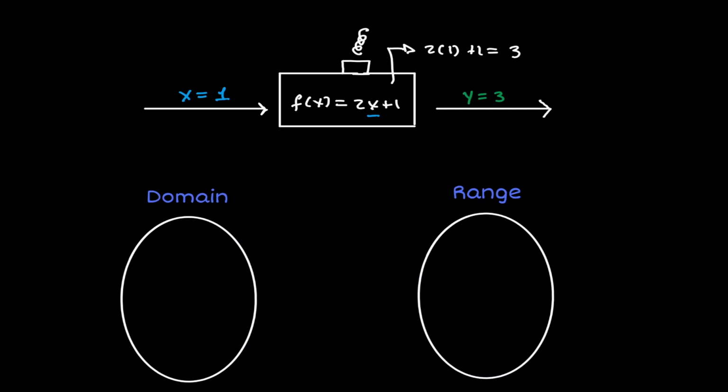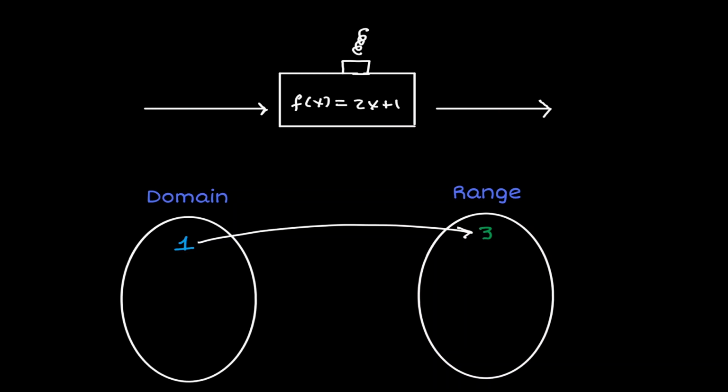If we would like to map this relationship, what we can say is that one point in the domain will be a value of 1, and when we plug in 1, we obtain the value of 3. And what this function did, it matched this relationship. When we plug in the value of 1, we obtain a 3 out.